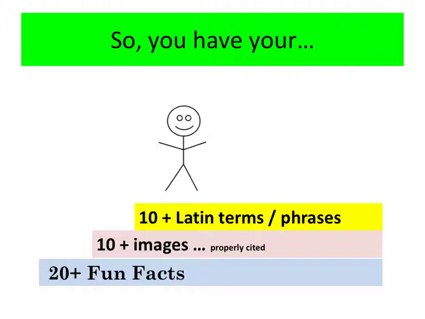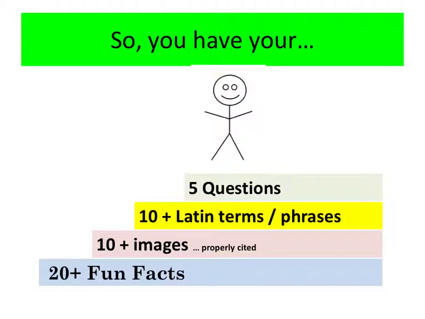10 Latin terms or phrases. Again, this is the language portion of the project. Make sure you explain all those carefully, give the English meaning as well as the Latin. At the end, you can have your questionnaire, 5 questions based on your topic. These are questions that your audience should be able to answer based from the viewing of your video. One suggestion here is that you give all the questions, and then after you pose all of them, pause and then give the answers to each one.